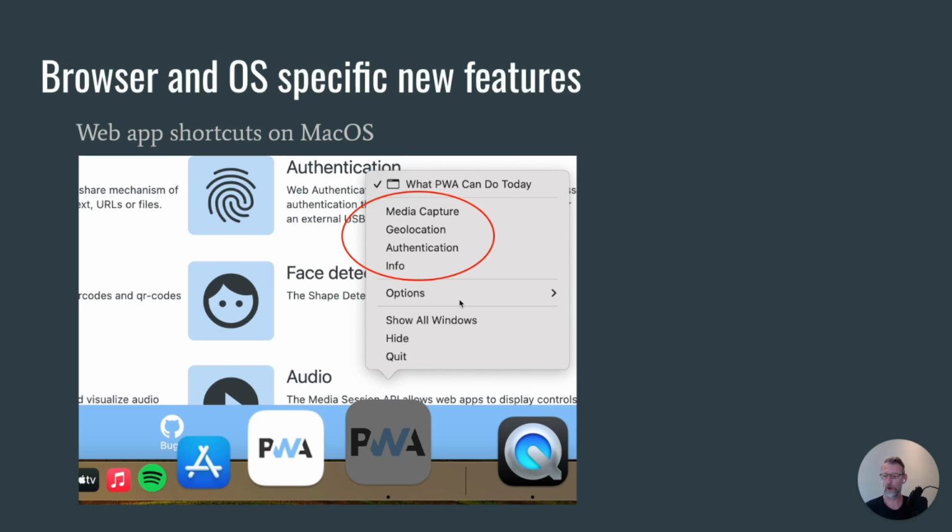But unfortunately on macOS that is not the case. So if the PWA is not running and you right click the icon, the shortcuts will not be there. But if you open the PWA and then click the icon, then the shortcuts will be there. Of course it's a very nice addition, but I think it misses the goal somewhat, because it would be better if you could access these shortcuts already even before the PWA is running. But of course it's a nice feature nevertheless. So these are the features that you can use right now.